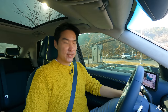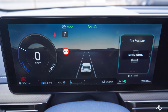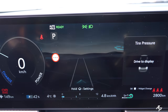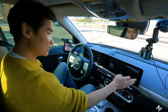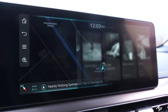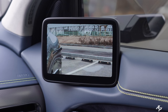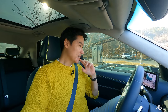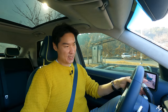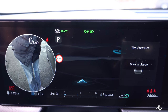Once you get in, you're greeted with many, many screens. First of all, we have a 12.3-inch gauge cluster, which even shows you the augmented reality turn-by-turn direction like that. And to the right, we also have a 12.3-inch infotainment screen. It looks good and it also responds very quickly. And we also have a larger head-up display and also two more digital side mirrors. I don't think you guys will be getting this in North America, but I still think it's not unnecessary because we also have blind spot monitoring system. So I think it's a little bit redundant.